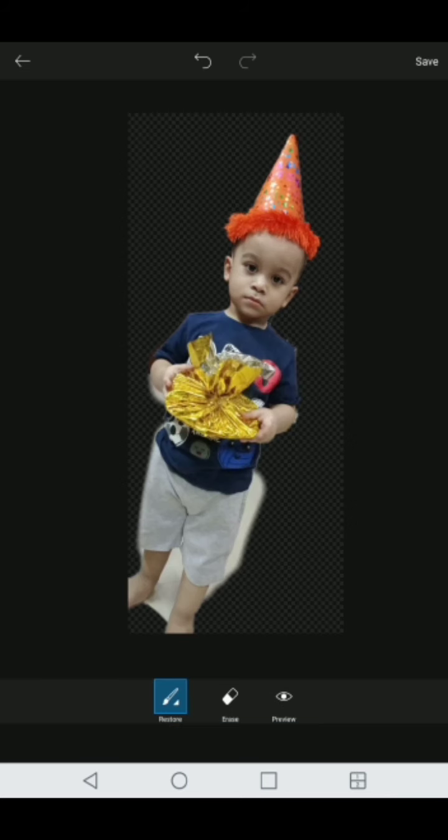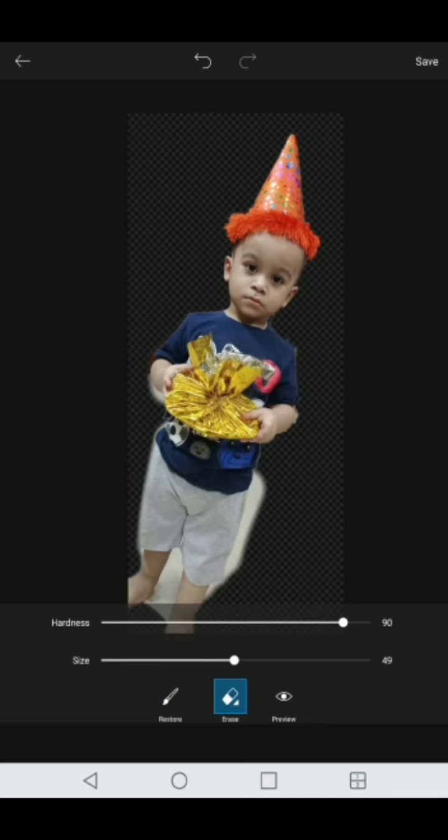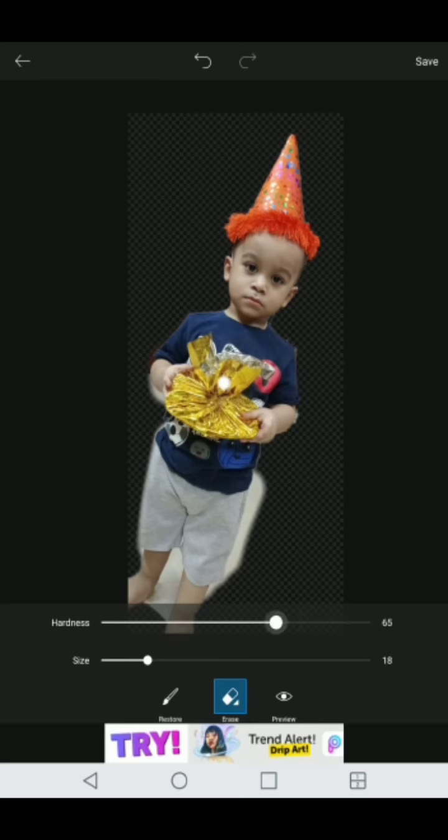Now here is the option of erase. We have to click on erase and see this come. Because this is too small, I am going to make the size of the eraser smaller and smaller.